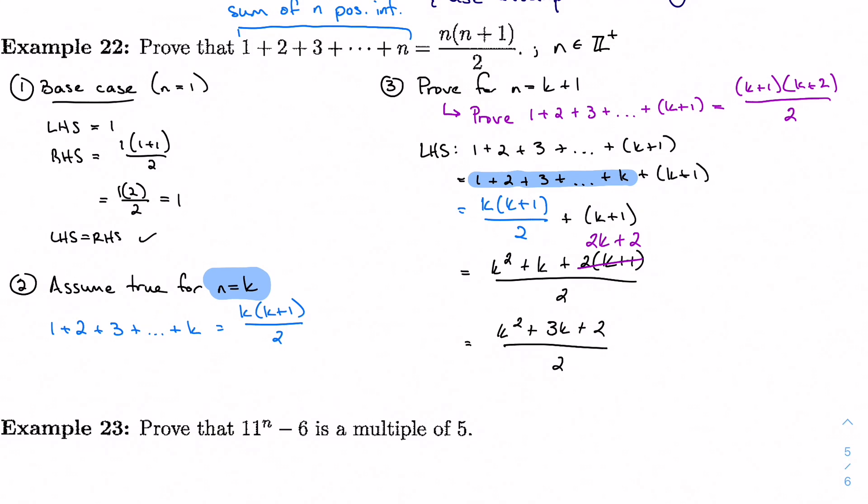And take it from the right-hand side and try to work that down. But let's think a little logically here. I have a trinomial. I'm trying to get it into two binomials, (k plus 1), (k plus 2). I wonder if this actually factors out. And sure enough, it does.